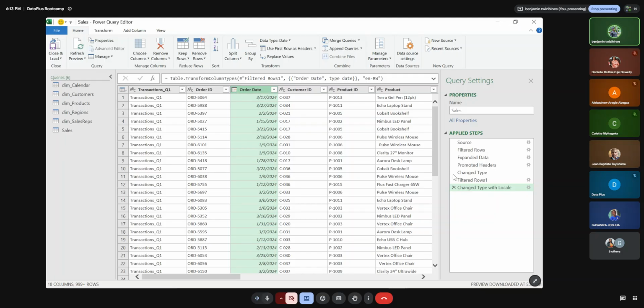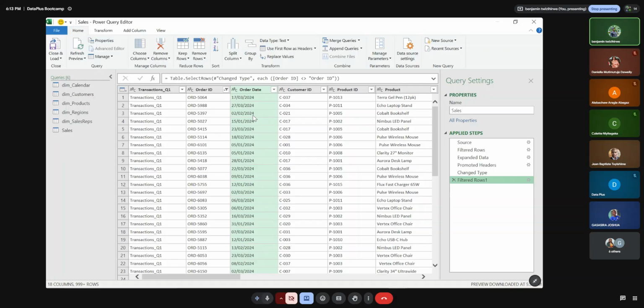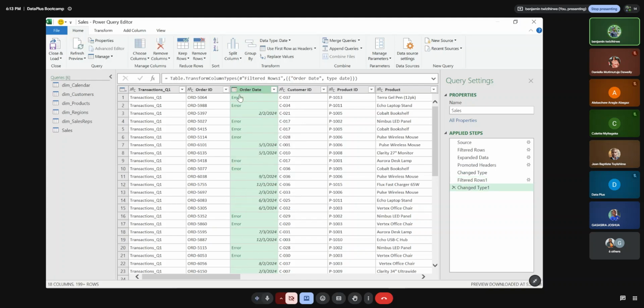So guys, let us try to handle this issue. When we are trying to change this into normal dates, some dates become errors. To handle this, because of different settings, we have different date formats.